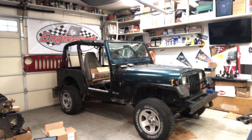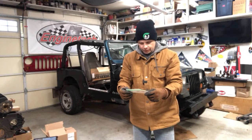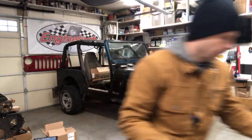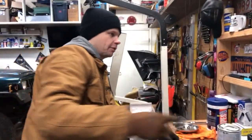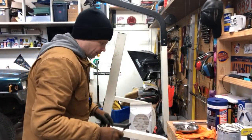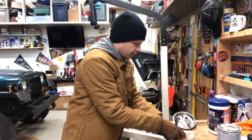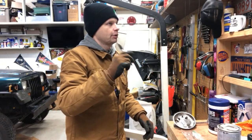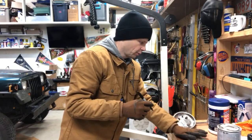I need to keep all my stuff organized. Fuel tank skid plate. No. I mean, if I had one vehicle I was working on, it probably wouldn't be that big of a deal, but good grief, I've got 1, 2, 3, 4. So this is going to be a 5th vehicle that I'm working on.